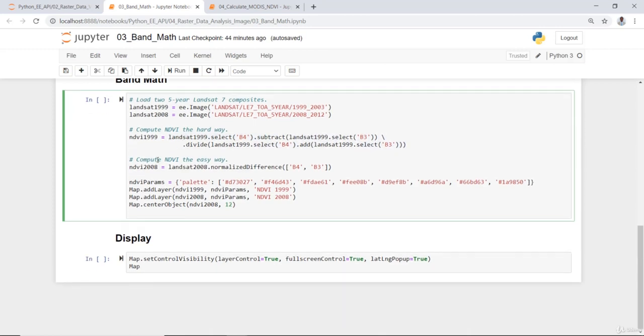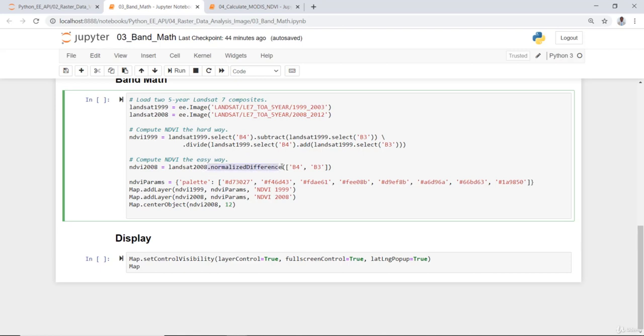The other approach is, for example, here I'll use the 2008 Landsat data. I'll call it NDVI 2008. So I'll call this Landsat 2008 data over here. Instead of using this subtraction and addition, I'll call an Earth Engine built-in algorithm, which is called normalized difference.